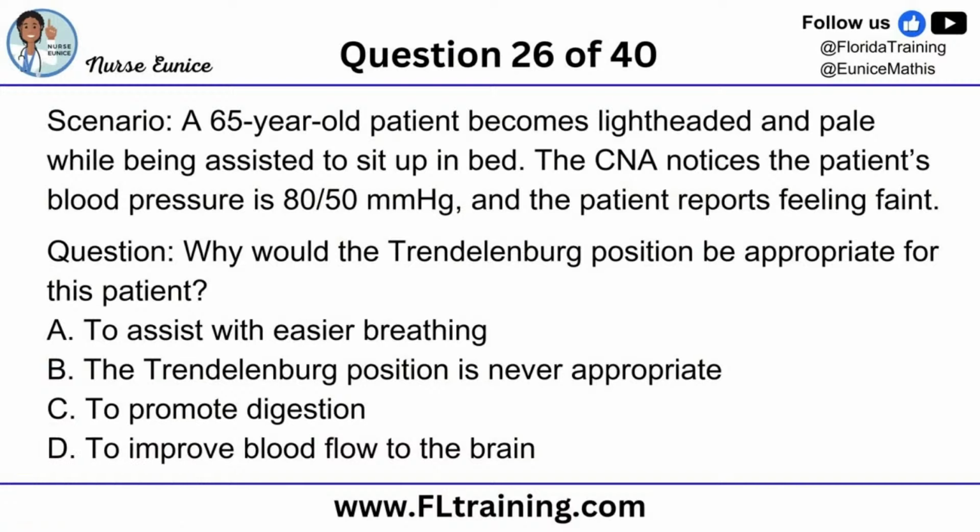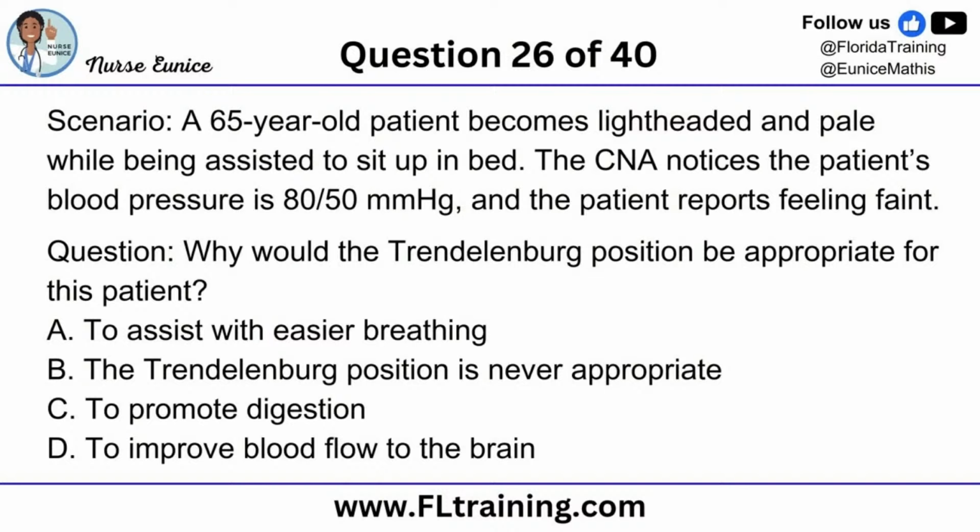All right, so question number 26. A 65-year-old patient becomes lightheaded and pale while being assisted to sit up in bed. The CNA notices that the patient's blood pressure is 80/50. Thank you for taking the blood pressure. And the patient reports feeling faint. Question: why would the Trendelenburg position be appropriate for this patient?